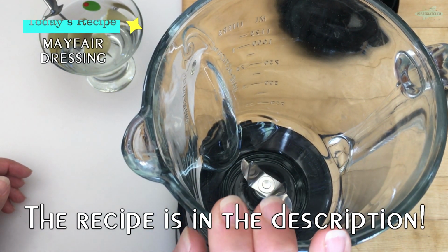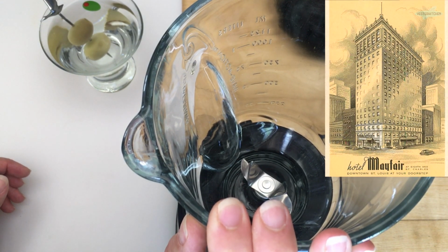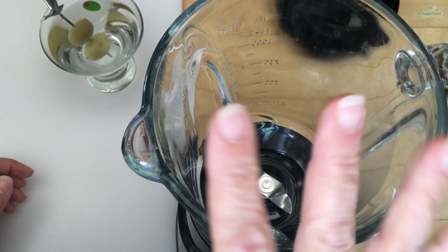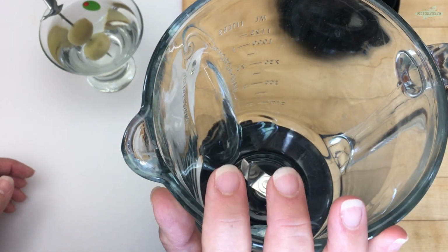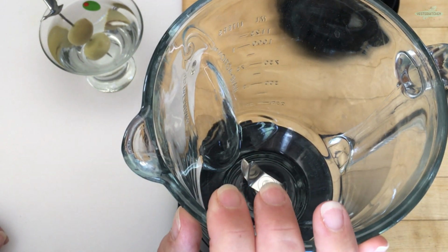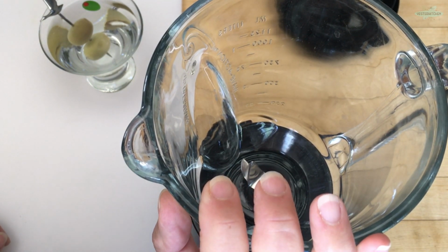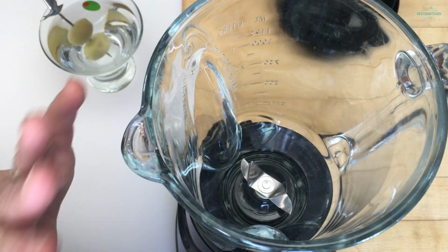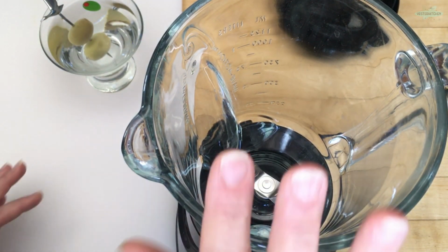It was actually invented at the Mayfair Hotel in St. Louis. That hotel was opened between 1925 and 2003, and this is said to be the house dressing developed around 1935 by the head chef. If you haven't heard of Mayfair Dressing, that's probably because you never lived in St. Louis. Much like our friend Johnny Marzetti, it is very regional. So I'm gonna try to get this spread out and have everyone start loving it.